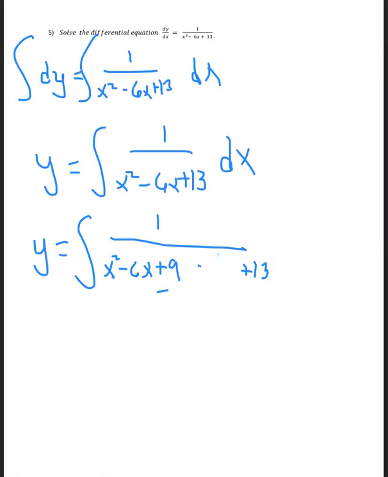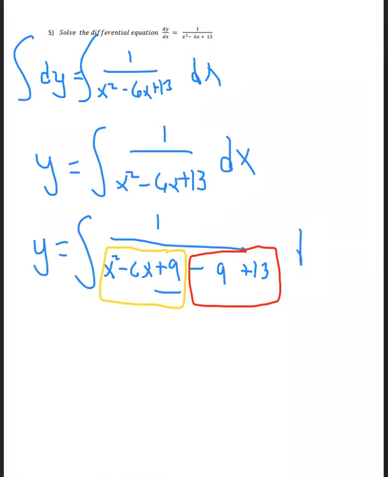But the reason why we need to add that plus 9 is because we need to complete the square. And that's what's going to give us our u squared. So this little term over here is going to help us with u squared, and the remainder is going to give us our a squared. And that's what we're going to be doing with the remainder of this problem.